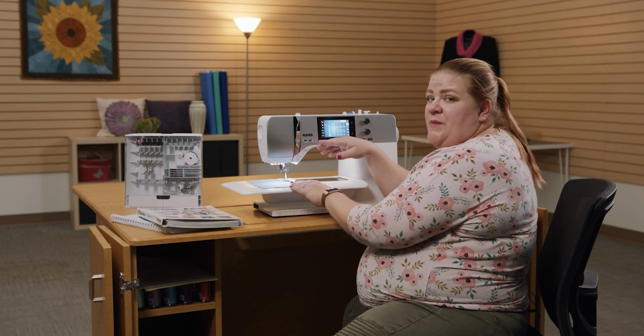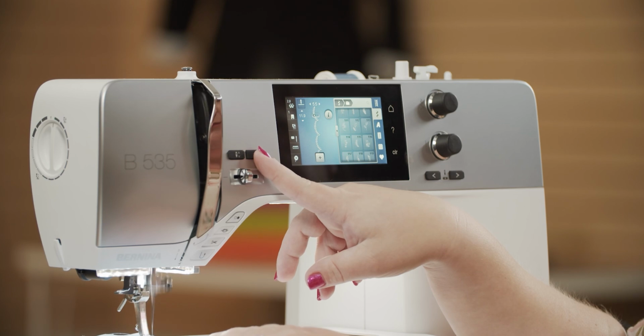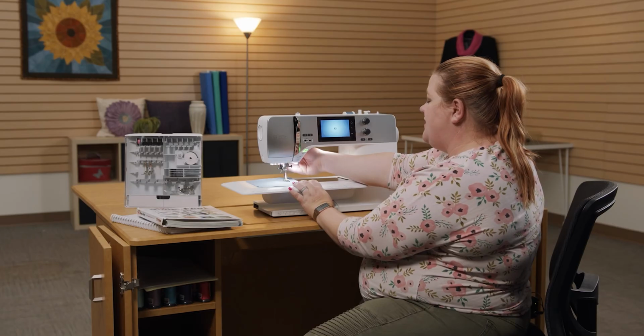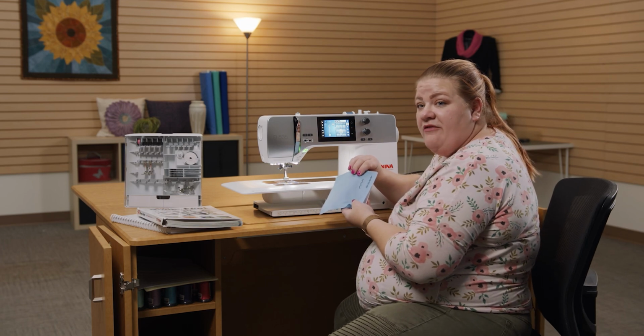So same thing on this one, I'm going to hit this particular button called your pattern end button. At the end of this stitch, it will stop sewing, and then all I have to do is hit my cut function, and look at that other beautiful stitch that we have there.